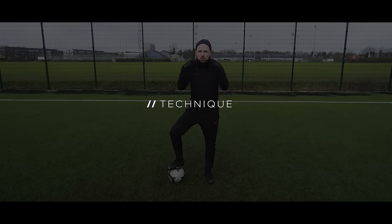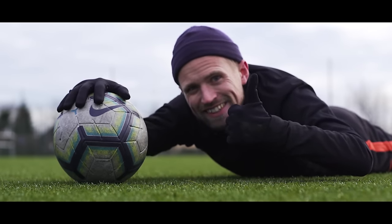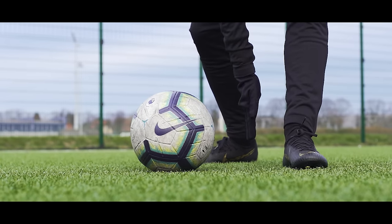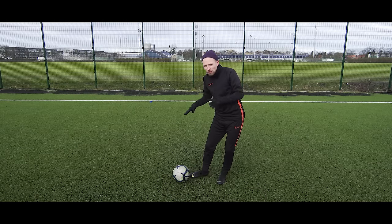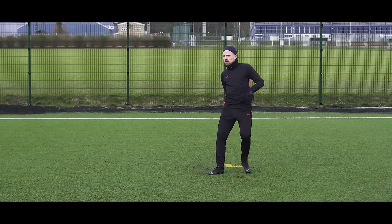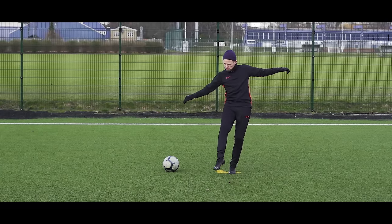Technique-wise this is a lot like a normal backspin shot, but to make it more missile-like and less fluffy and balloony, you want to hit the ball a little bit higher than normal — still the lower half of the ball, but instead of slicing under it, go a little higher. Place the ball and your standing leg with your toes pointing directly at the target. Swing your shooting foot, and just before you hit the ball lock your ankle so it's tilted slightly — tip the instep a little bit down to hit the ball with the top of the instep where it's harder, giving you that powerful sensation of hitting the sweet spot. Hit the ball a little higher up, and after the ball leaves the foot, stop your foot short to get that really short follow-through, which gives you that sweet powerful backspin.